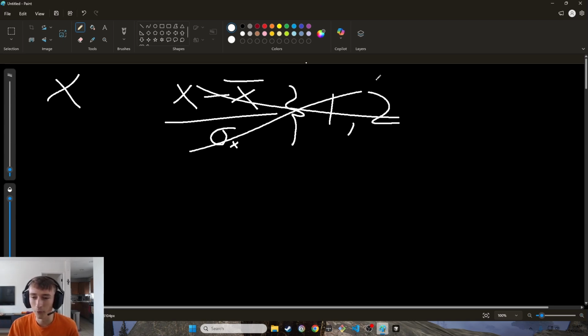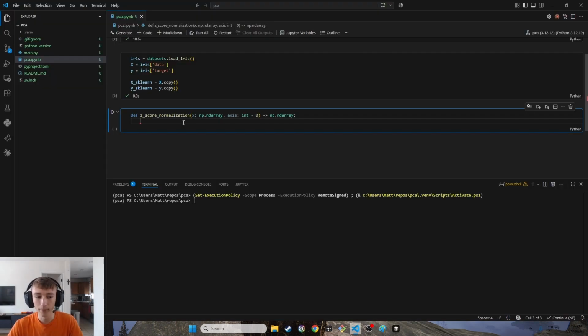And so that's the goal: we want to make sure that the inputs that we're giving to principal component analysis are centered and also have a fixed range of values that they can take on. The point of that is so that we don't introduce bias in the covariance matrix, which is where we eventually get our principal components from. So hopping back over here, let's just implement what I just talked about.